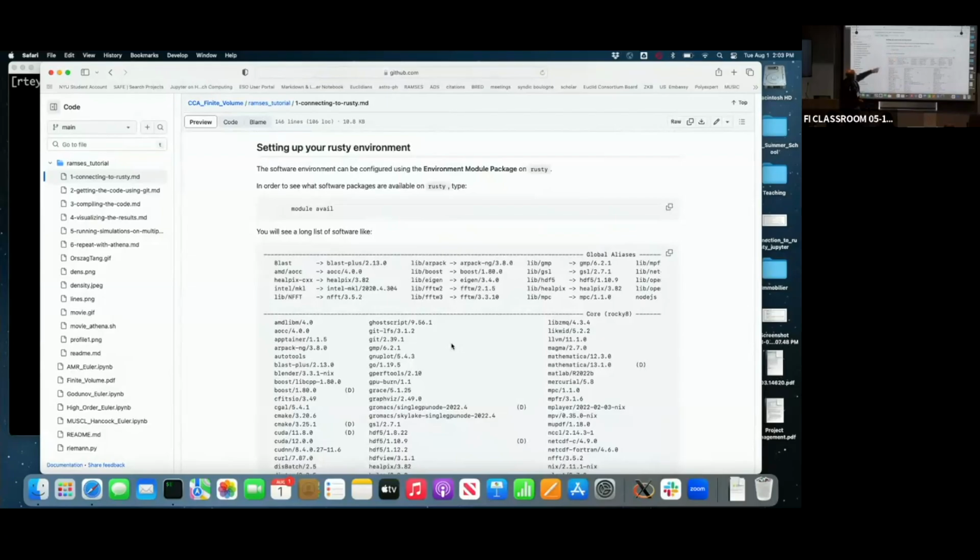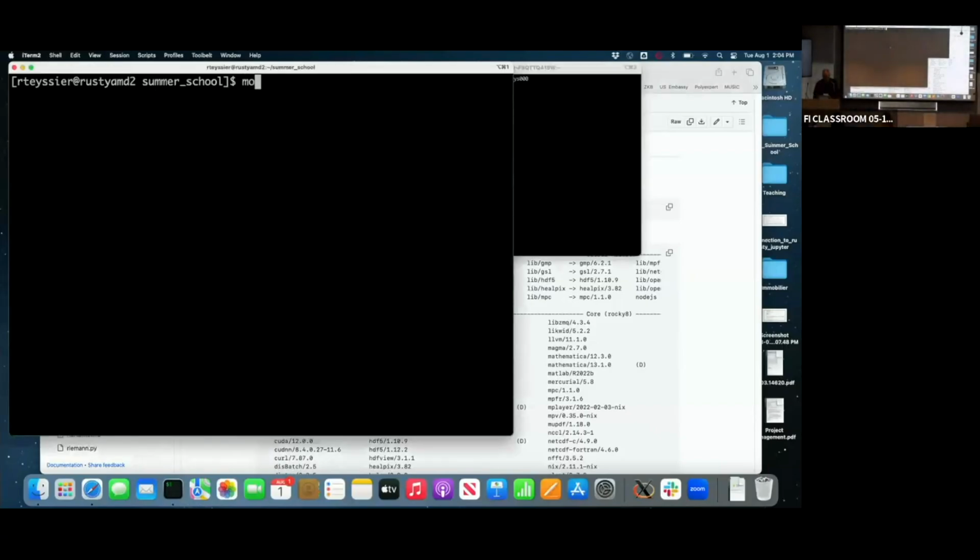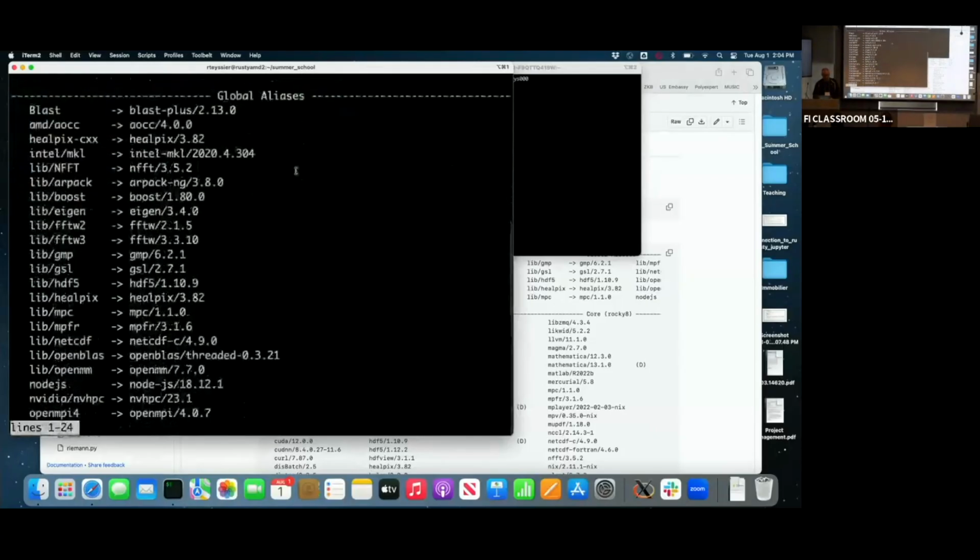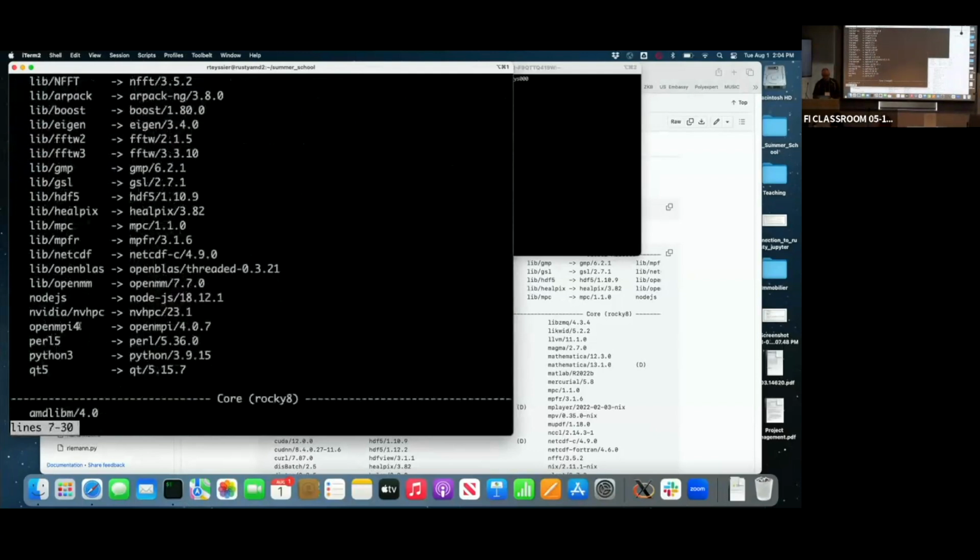Okay, and so if you type on your terminal window module avail, you should see all this list of modules, or packages. And here you can see the first block. Those are the most used modules, and they have actually a shortcut name, like an alias. For example, just to show you 2 examples that we're going to use a lot. Okay, let me show you on my terminal window. So if you type module avail, okay, so you have these aliases. And the one we're going to use a lot here is OpenMPI, which is the MPI library to perform parallel computations. And also, we're going to use Python.